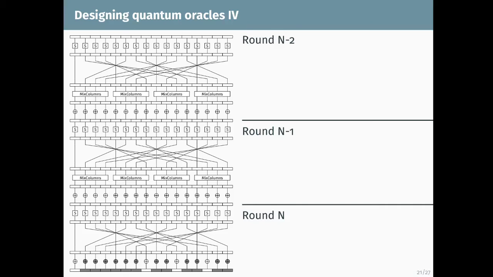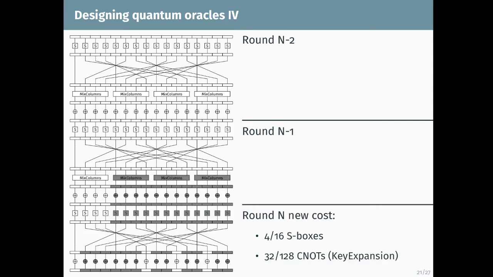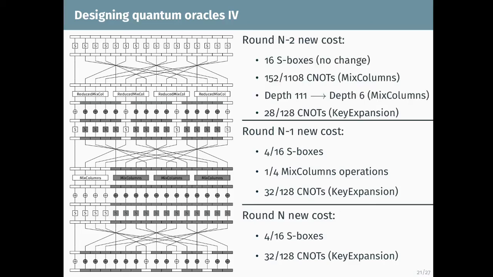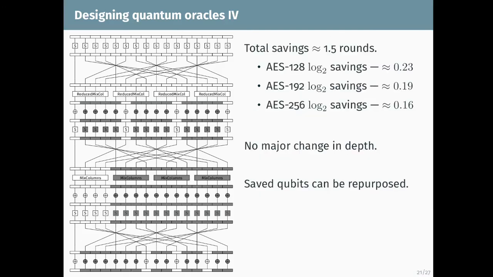So if we trace back, we see that we can remove some stages of the key expansion, addition, the S boxes, remove 3 mixed columns operation, continue on, we can remove further S boxes, further XORs until we reach the mixed column stage. Now this is problematic as it has 4 input bytes and 1 output byte, but we can still further hack this, and in fact we get a reduction in the depth of this particular circuit. So we get a small saving here, but no change in depth.